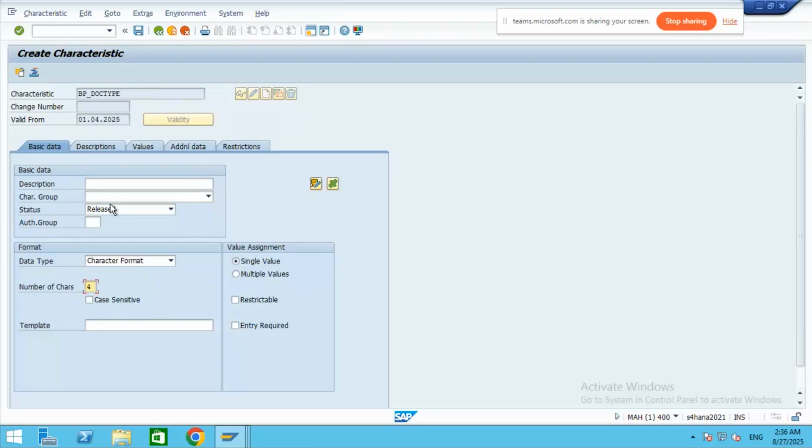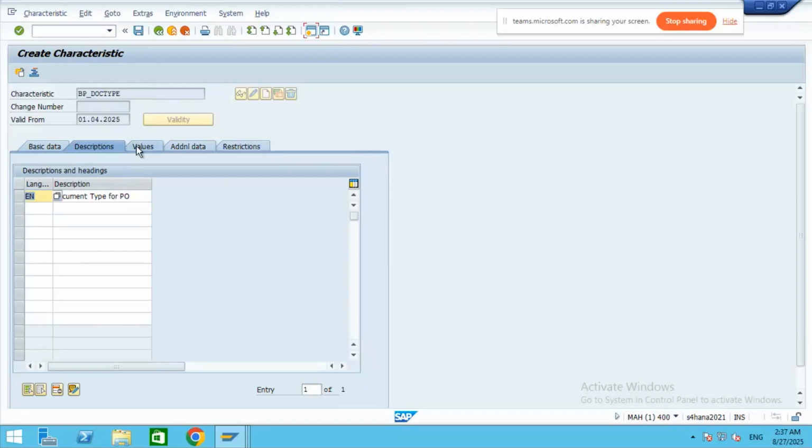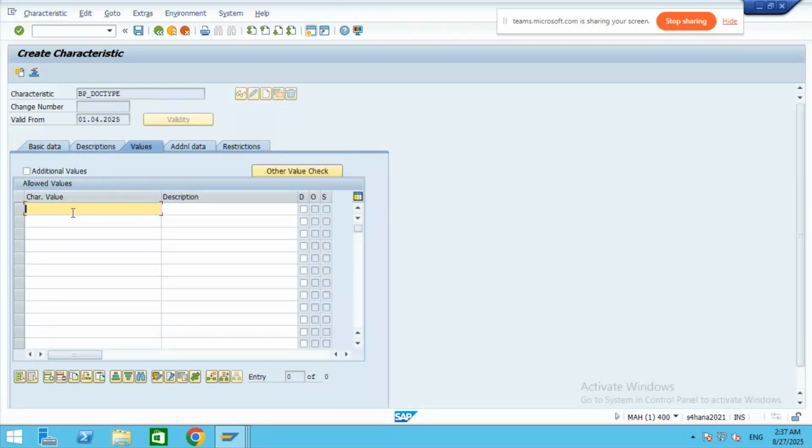Okay, no required description, type for PO, descriptions, values, NB, description, standard PO, additional data.